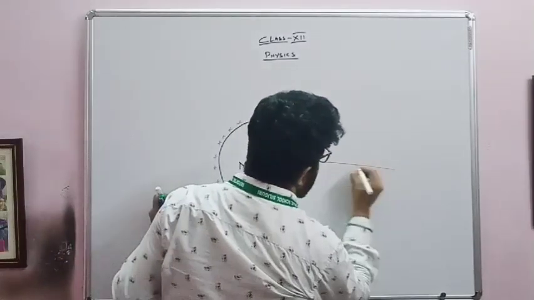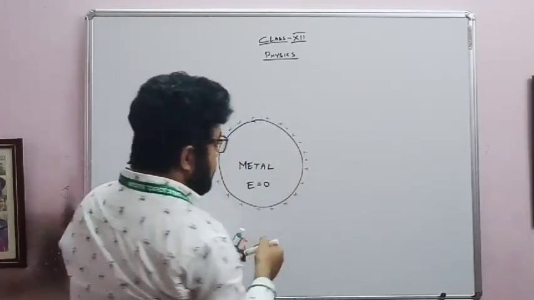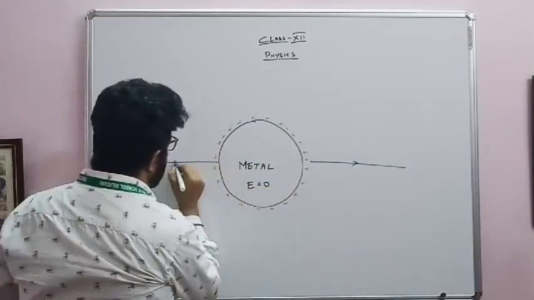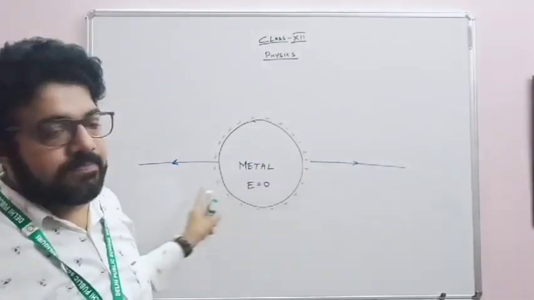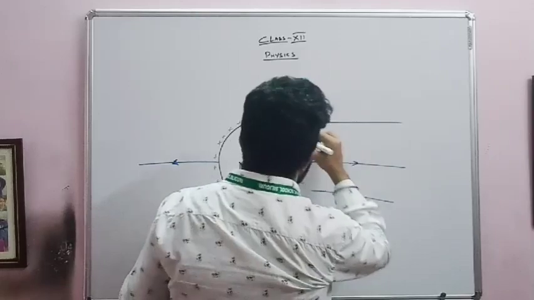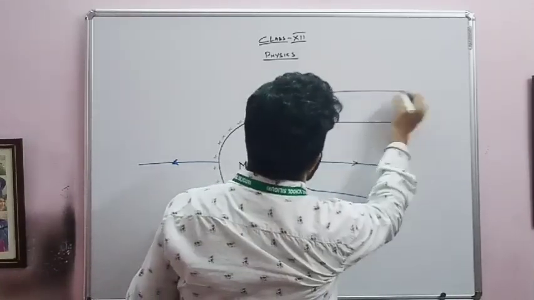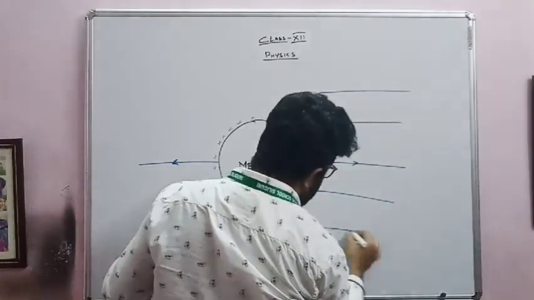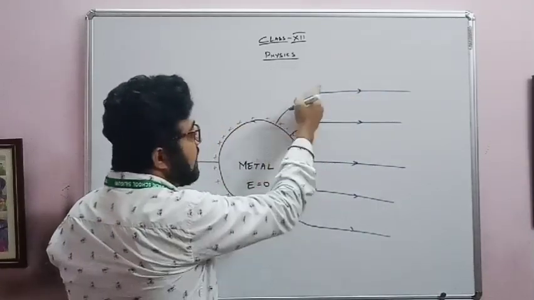Now concentrate here. Sorry, I don't want to use that red pen. So this is the positive charge. Now see it properly. This one is positive and we make this one. Now we make a little bit of curve. Why do we make them a little bit curved? Which indicates that they are normal to the surface.